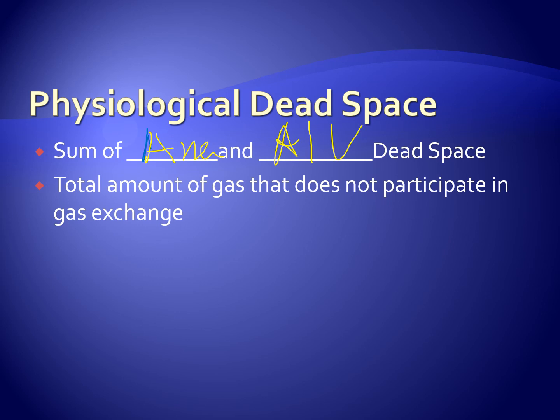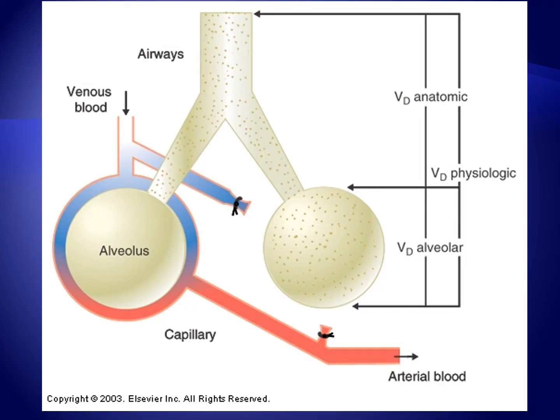So this is the total overall, how much gas does not participate in the bloodstream exchange. That's our physiologic dead space, right? This is something that we can calculate. It's not something that we usually measure or have currently, as recording this, a great way of measuring, but this is something we can look at together. We can calculate it. Scientifically speaking, a measurement's always going to be more valuable than a calculated value, but we can calculate it, and then we can sort of from there derive roughly what our alveolar dead space is and if it's getting better or getting worse.